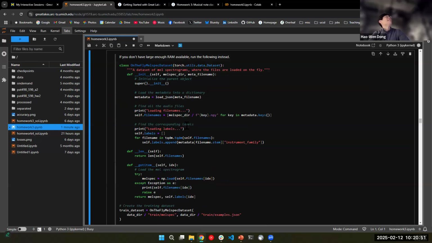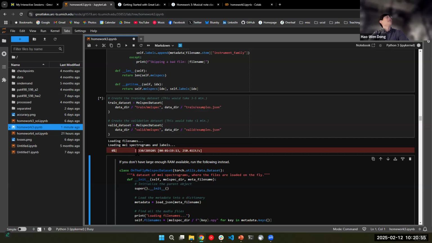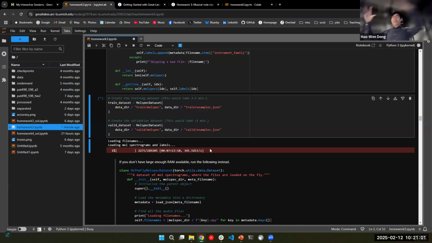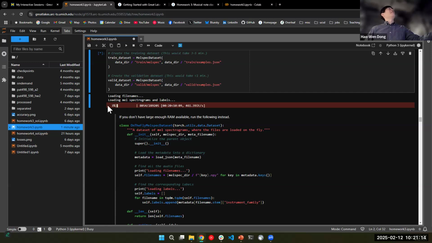This step might take a while because it will have to go through the whole data set. What this is doing is grabbing the data and storing it in RAM, temporary memory on the machine that we have on Great Lakes, so that during the training it works much faster. Think of it like this: process it one time, and then in the future we will be fast enough.